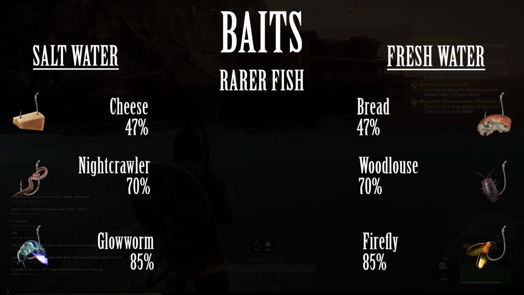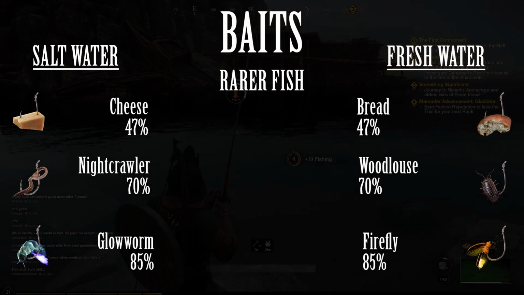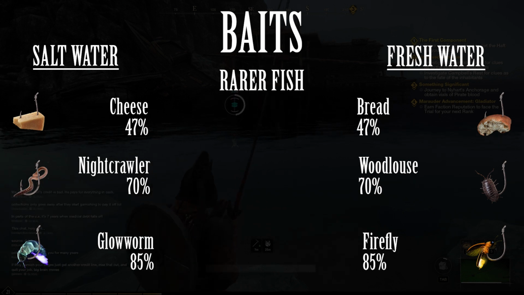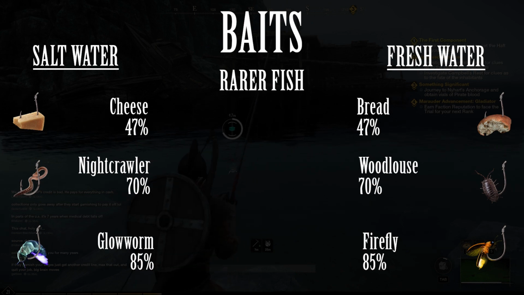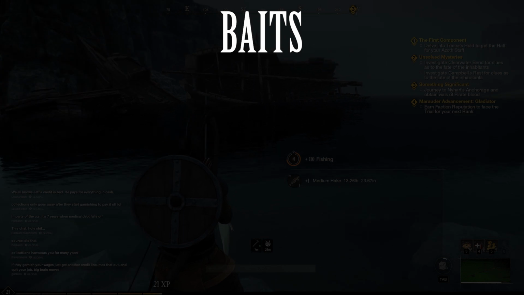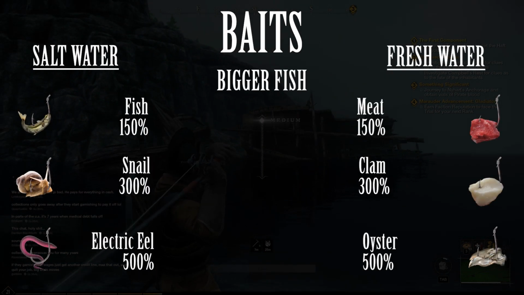Each perk has 3 different tiers, and each tier, as it increases, also increases the potency of the perk. Here I'll show you the 6 different types of fish bait for rare fish. And like I mentioned, there's 2 different categories. There'll be a set of bait for fish that are in saltwater and fish that are in freshwater.